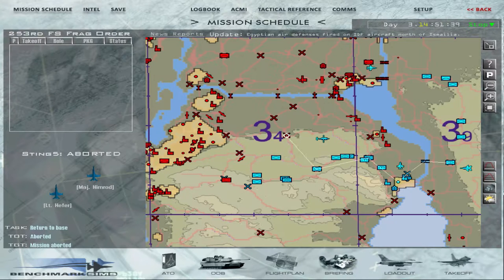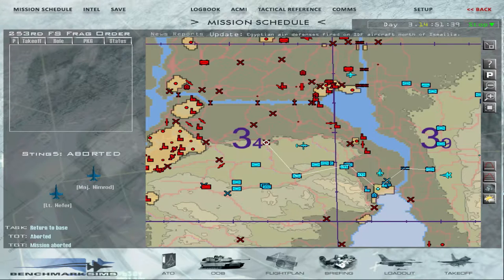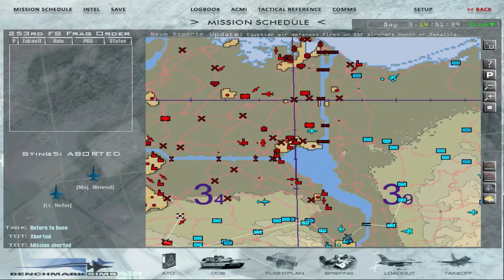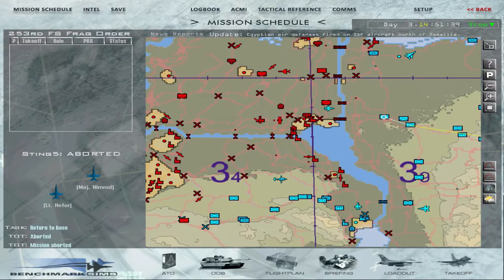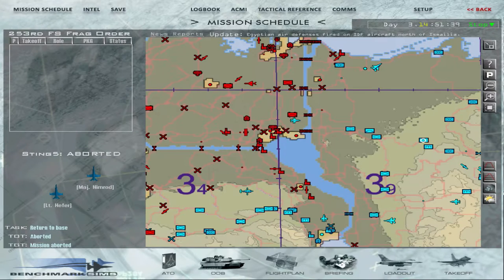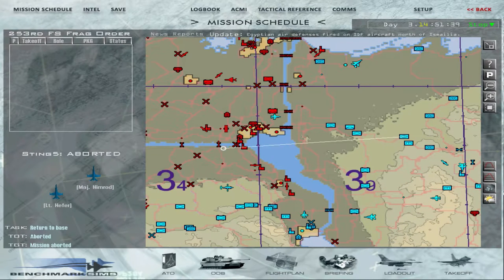Constantly tasking Air Force flights around. So there we go. We're moving these guys ever so closely over there to Ismailia. I can actually move some armor over here as well. I'm gonna see how this thing turns out over here to the north. I'm gonna make sure I save just in case I screw up here. And those guys are just okay. There we go.